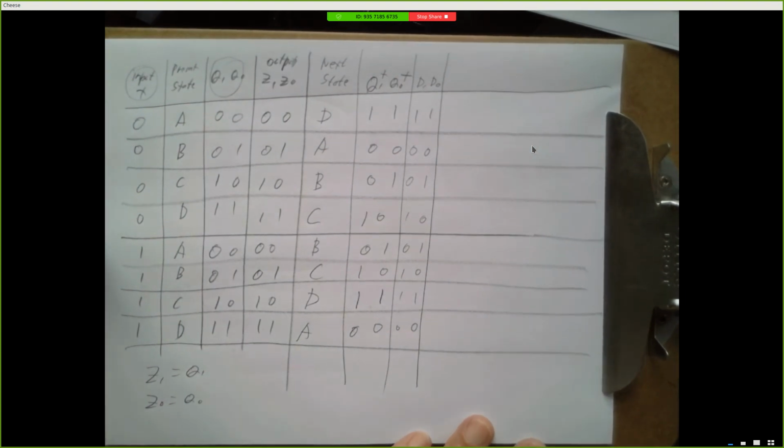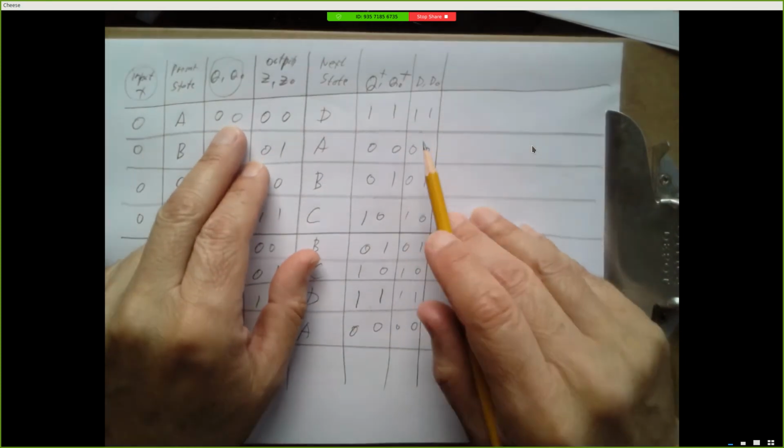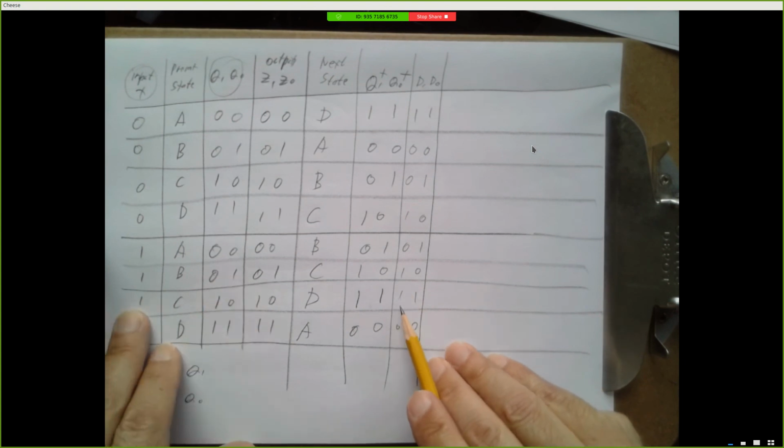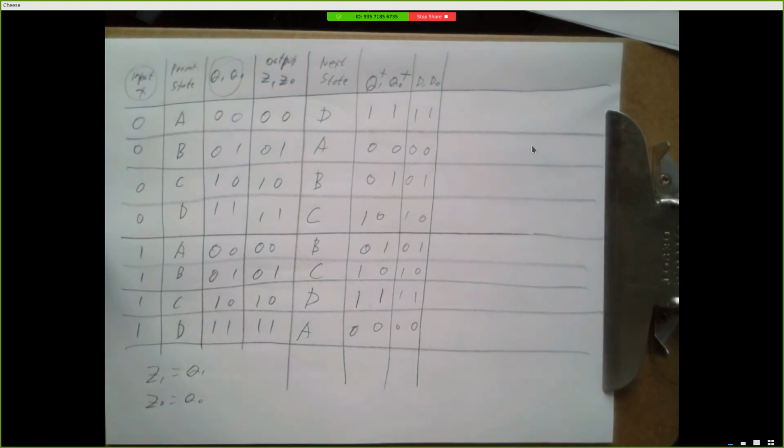And that's a truth table to equation proposition, right? So D1 is X bar, Q1 bar, Q0 bar, or X bar, Q1, Q0, or X, Q1 bar, Q0, or X, Q1, Q0 bar. And toss it into a K-map, simplify it, write an equation, D1 equals some function of X, Q1, Q0. D0 is some other function of X, Q1, Q0. And then sketch a circuit for that. Take these three things, run it through your logic to generate D0 and D1, feed those to the inputs of your flip-flop, and you're done.